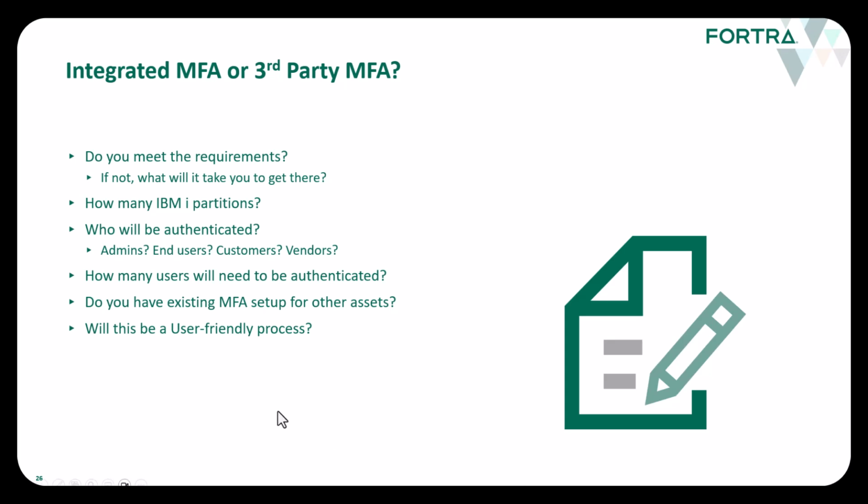Another thing to consider is how many partitions you have, and what is the lift on managing MFA on all of those partitions for the number of users you're going to be authenticating. So really figure out what that looks like. How many users do you have? Who needs to be authenticated? Is it just admins? Who are your admins? Are end users going to need to be authenticated? Customers have access to your system. Vendors have access to your system. So really understand what your end result is going to look like and how many users are going to be included in that count.